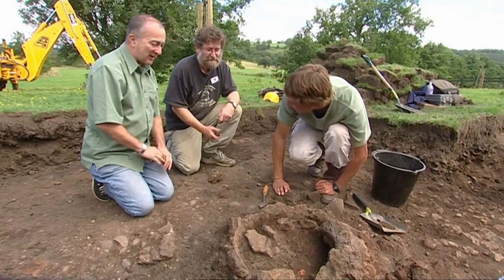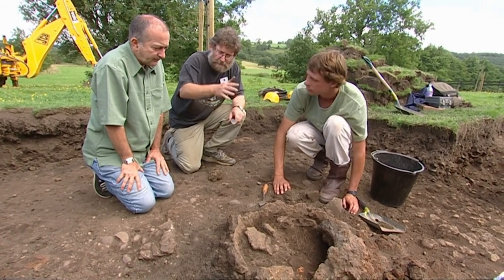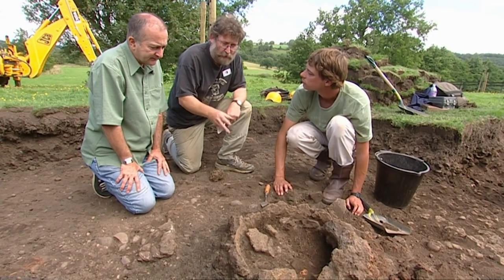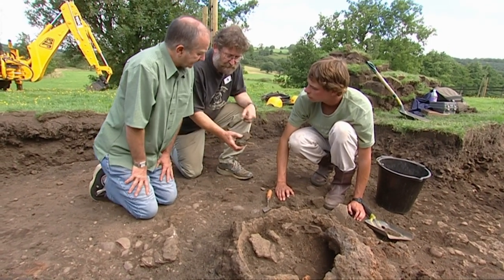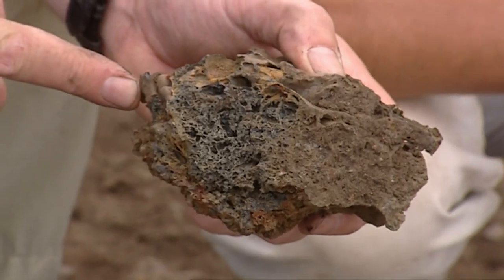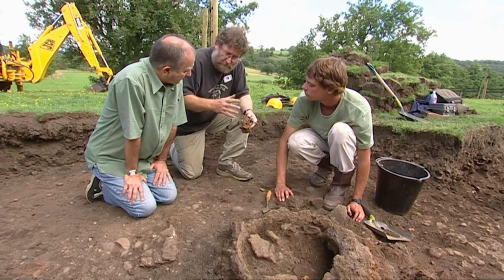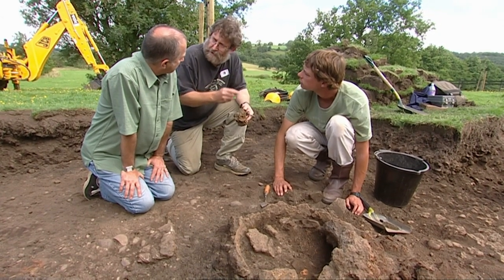Gerry, this looks to me like the crater of an enormous pimple. What can you tell us about what was going on here? What we're looking at, Tony, is we're only really looking at the bottom portion of the furnace. Originally it would have stood perhaps two metres higher than us, so we're really looking at a truncated bottom bit. But it's really the heart of the furnace, where the really high temperatures were operating. We've got this thick lining which insulates the furnace, and the type of slag coming out is what I call crunchy bar or aero-like slag. What it tells us is that the slag coming out is very, very hot, because the bubbles in it are actually trapped air that get trapped while the slag is very hot, and as it cools the air is released and forms these bubbles.